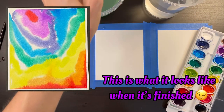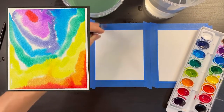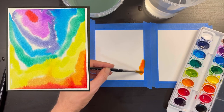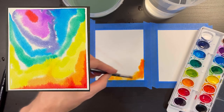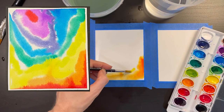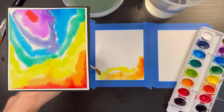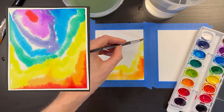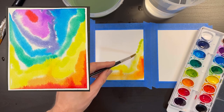Just as with my first painting, I'm taking my one-inch flat brush and adding a thin even layer of clear water over my paper. I'm going to start with some orange paint in my bottom right-hand corner and paint the shape kind of like an L that fell over. Now I'm going to take my yellow paint and paint a curved shape right inside of that, trying to leave a little bit of white space between the orange and the yellow.